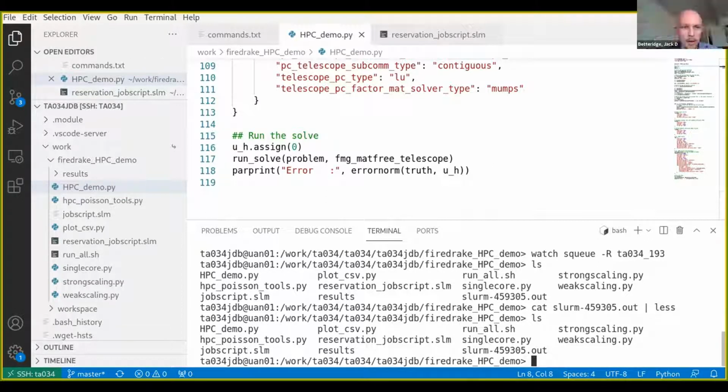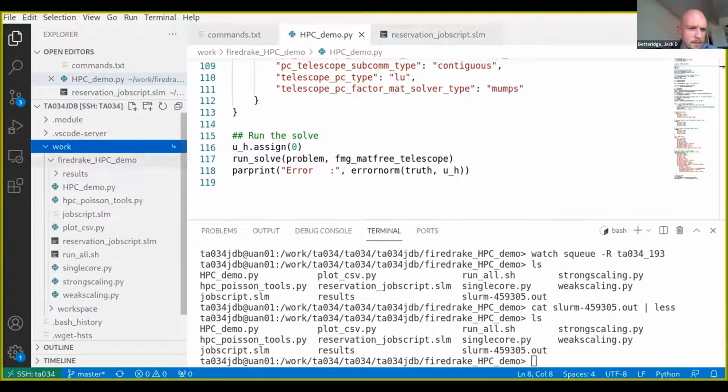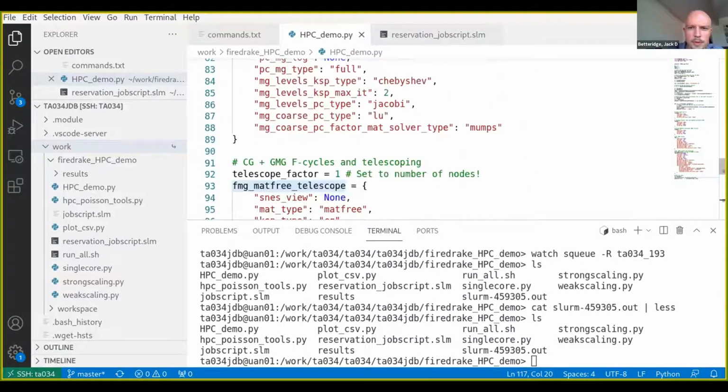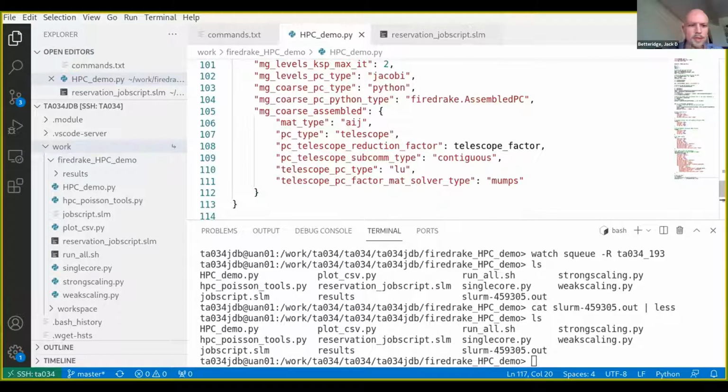Quite possibly, I'm not a VS Code user normally. That should have been using the map-free telescope options, which is slightly concerning.